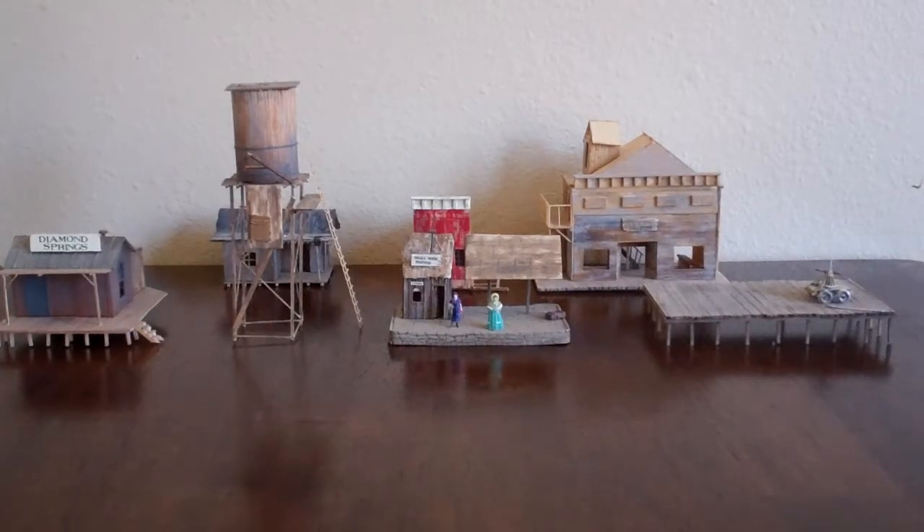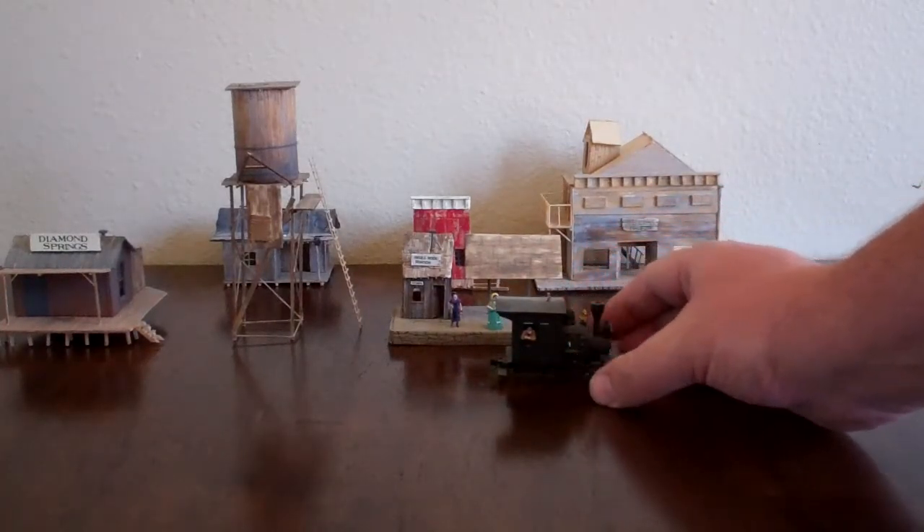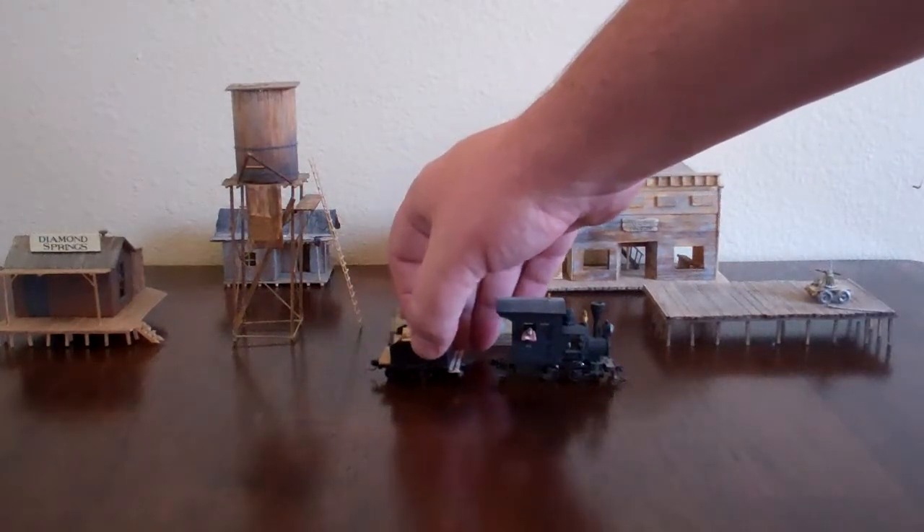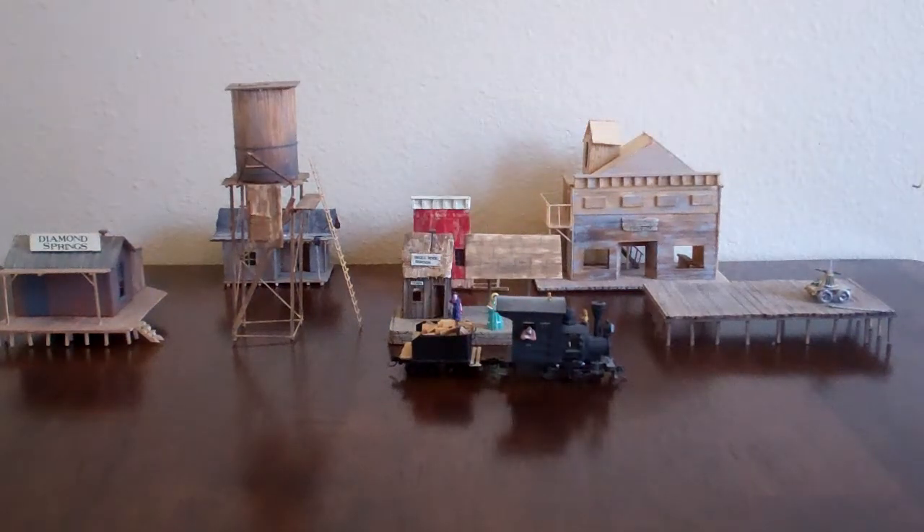First is my HON two-and-a-half 0-4-0 Porter. I'm not looking into the camera so I don't know if you can see that real well, but I also scratch-built a little tender to go along with it. Some of the equipment I built doesn't have couplers yet — I'm not completely done.